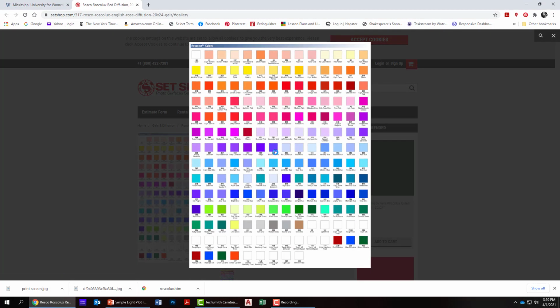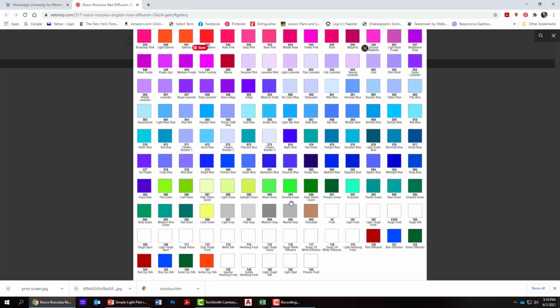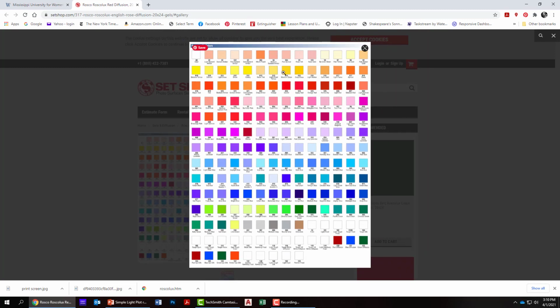It will load up. You will see it brings the chart up. It has a little magnifying glass. If you click on that magnifying glass, it will let you see them clearly. Wherever you put that, click to get back out. So you can use that as a guide if you want to. I'm all for that. Okay, let's go back to our light plot.